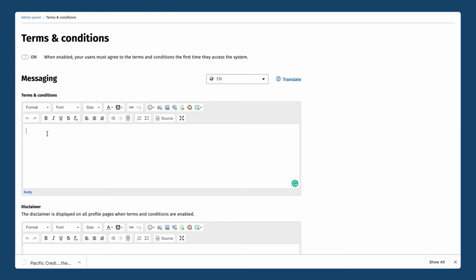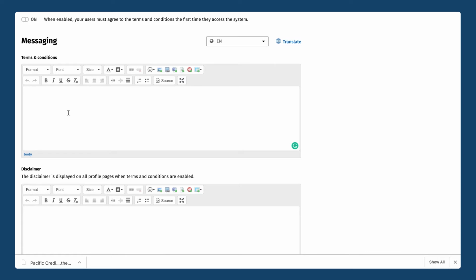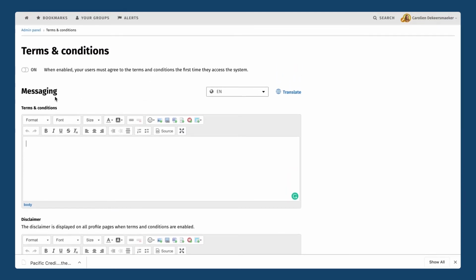In this case, it's empty, but this is a rich text editor. So if you have a specific intranet policy, or you're working on a document that just gives people some policies and guidelines and even code of conduct guidance for the intranet, you can put that all here in this rich text editor. Once you are done and have agreed on the content that comes in here, if you want to use this, you're going to slide this slider here to on. When this is enabled, the next time people log in, or the first time they log in after you have enabled this, it's going to show them this message that you have identified here in terms and conditions, and it's going to ask them to agree or not agree on those terms.